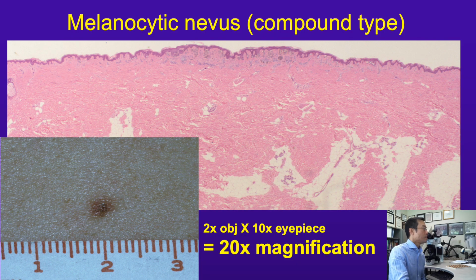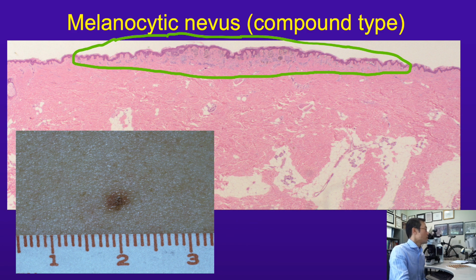Turning our attention now to the melanocytes, the benign neoplasm of melanocytes is known as the melanocytic nevus, or the lay term mole. And we're looking here at scanning magnification just for reference. This is using a 2x objective on the microscope, and when combined with the eyepiece, that's 20 times magnification. Compared to basal cell carcinomas, it can be more difficult to make a diagnosis of a melanocytic nevus from scanning magnification, although we often can.